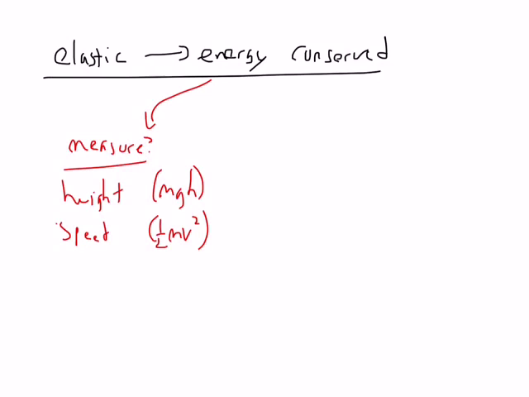Technically as well, you could do something involving throwing it at a spring, and then you can measure the spring compression length. But I think that's a little bit bizarre of a thing to assume, right? You could do it, but I'm not going to discuss that one. Really, I think height and speed are the two logical ones.